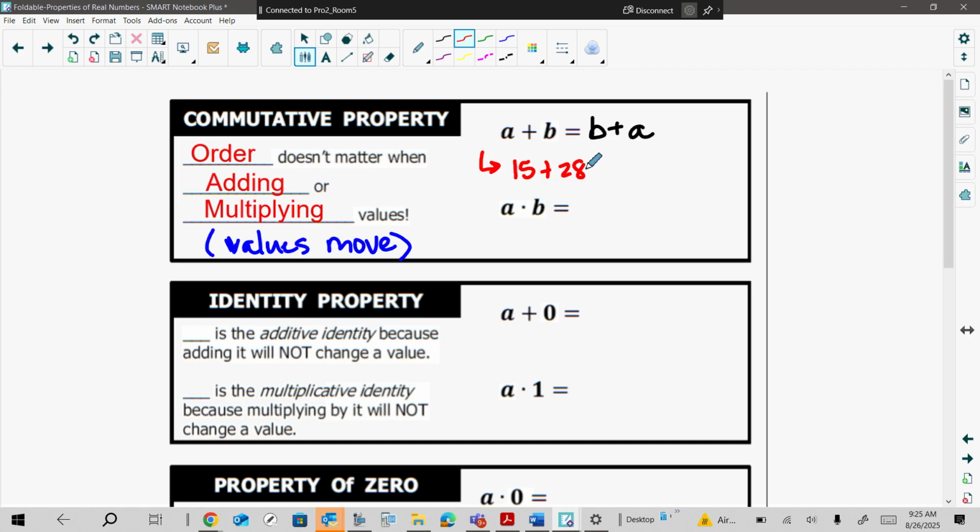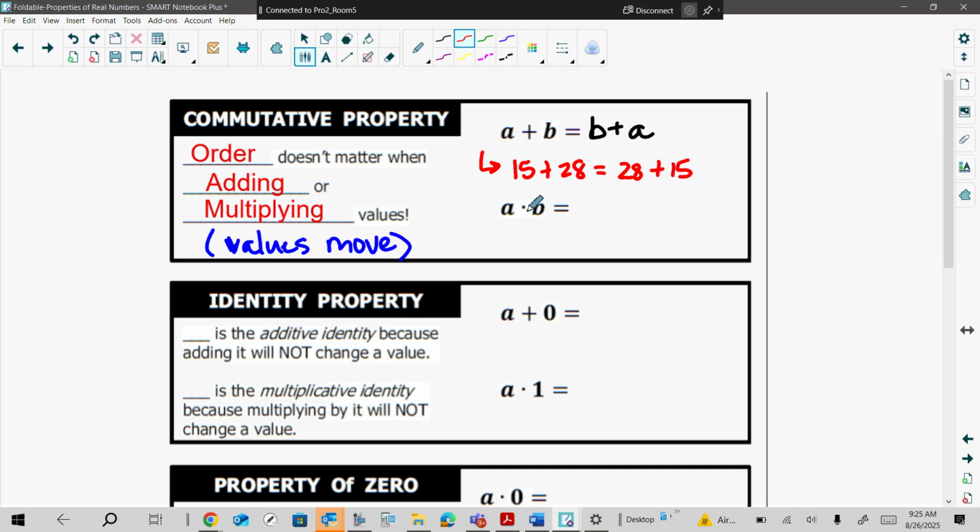If I add 15 plus 28 and I change the order around, like 28 plus 15, isn't that going to give me what, 43? 43. Yeah. So would that change if I did 28 plus 15? No. So put that away. We're not doing that in here. So the order does not change the value of your sum when doing commutative property. You can move the values around, switch the order, and it will still be the same.